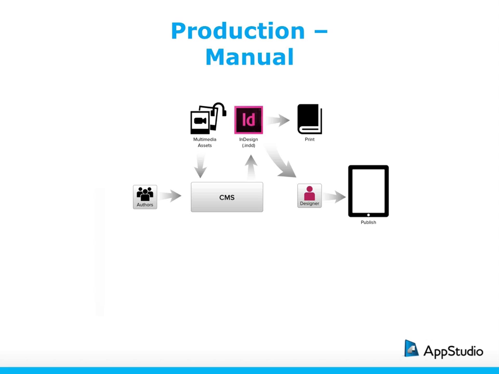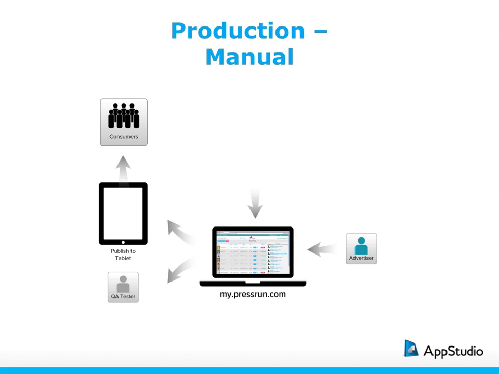Once the designer's laid everything out, quite often that will go into some system. We're using PressRun as an example here, so those files will get submitted and compiled. They'll get pushed out to a tablet somehow, so there'll be a reader app that will allow an issue to be downloaded into it, and then the consumer will be able to access that issue once it's gone live and been published.